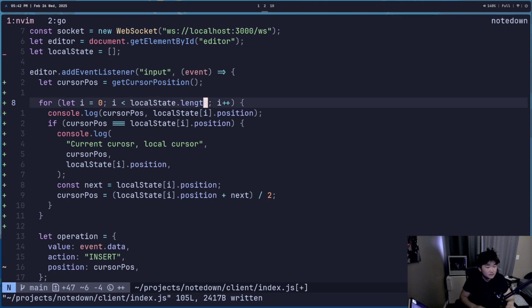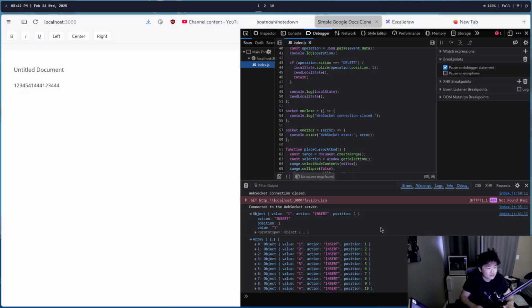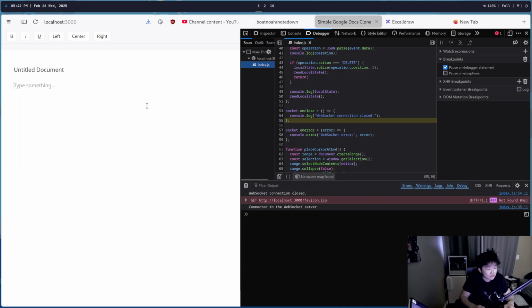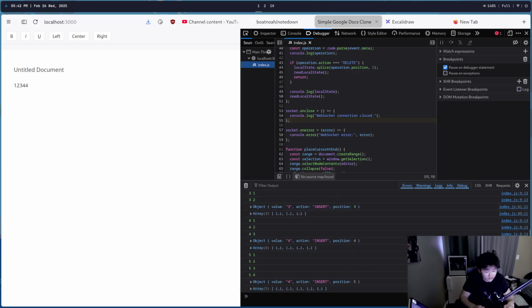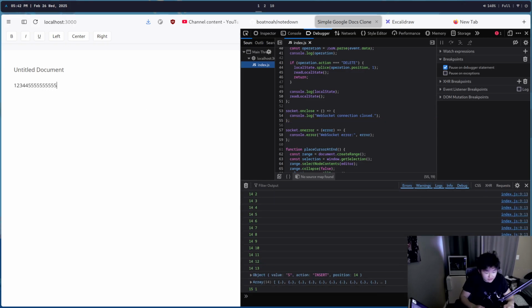I never get to enter the if statement for some reason. Maybe it's this thing. Yeah, I'm never entering the if statement. Oh, never mind. I'm stupid. You have to put it in between.